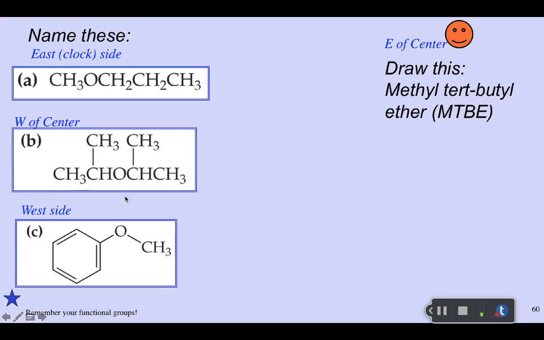The first example looks like it has an oxygen in the middle with one carbon here, 3 carbons here. Methyl is the left side, propyl is the right side, alphabetical order, and you put those two together and you get a name, and it should just be methyl propyl ether. Nothing more tricky than that.